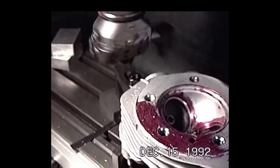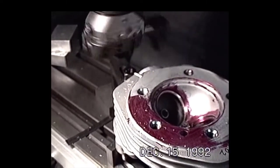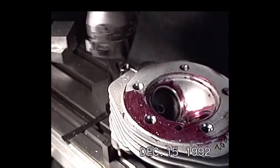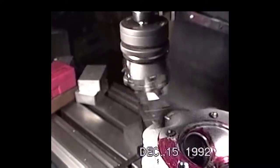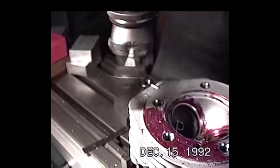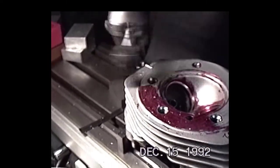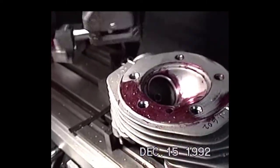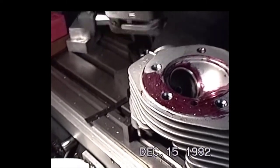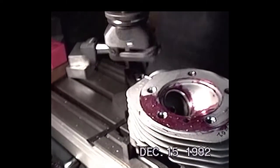Okay, here's what we're doing: we're taking a second pass on surfacing this head. Hopefully this will be the last rough pass, and then we can take the final finished cut. We're using a boring head with a facing carbide cutter on there. It seems to work out pretty good. We've got to cut through these steel inserts up the head bolts, and sometimes that sort of upsets the flow when you're going through the aluminum and then the steel at the same time.